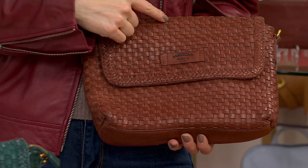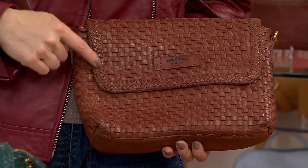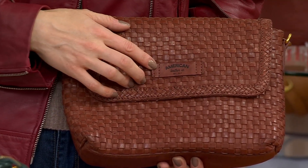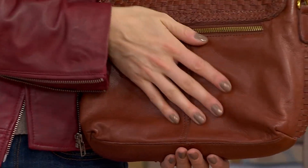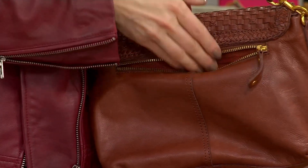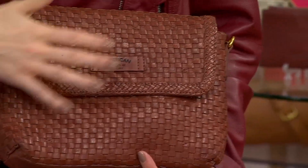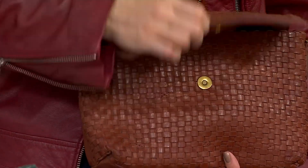You can't achieve details like this unless you're working with high quality soft leather, so this is all beautiful hand-woven detailing. You can see different techniques used all throughout the front as well as along the base of the flap. The American Leather Co. logo is placed very thoughtfully. On the back you're going to have that beautiful solid heritage leather zipper compartment, with all jewelry grade brushed gold tone hardware.